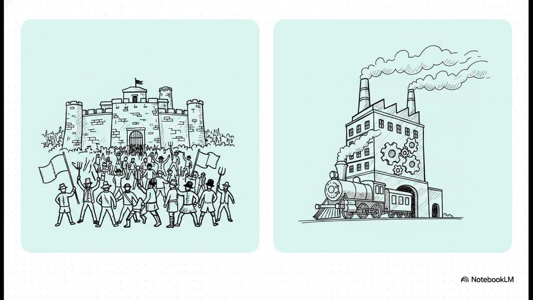But at almost the exact same moment on the other side of the screen, factory whistles are blowing way before sunrise. Men, women, and children are pouring into these massive textile mills. The sky is filling with coal smoke, railroads are suddenly connecting distant regions at speeds nobody even thought possible, and entire societies are fundamentally reorganizing themselves around machines and industrial capitalism.